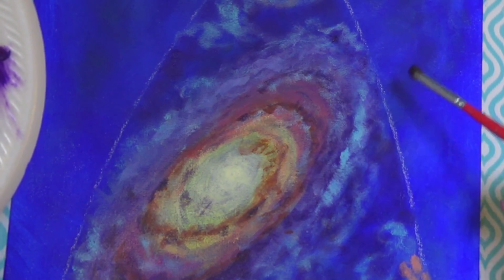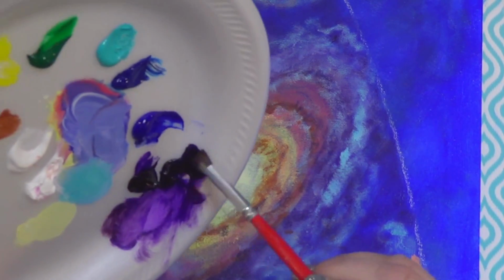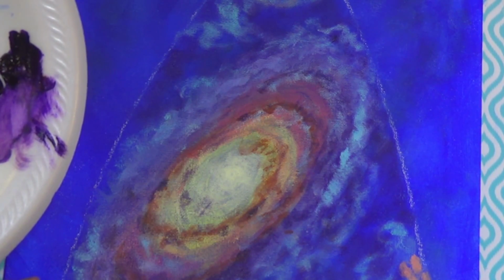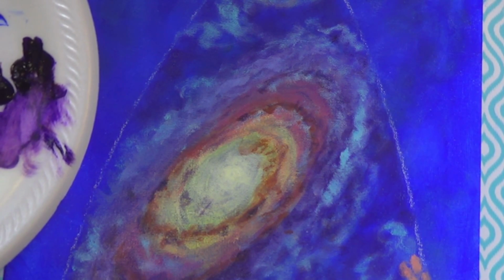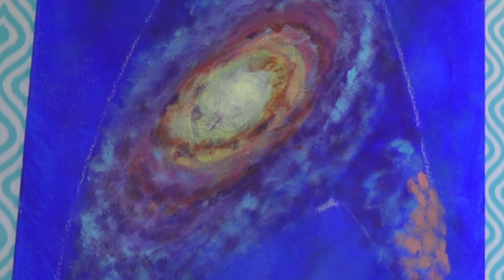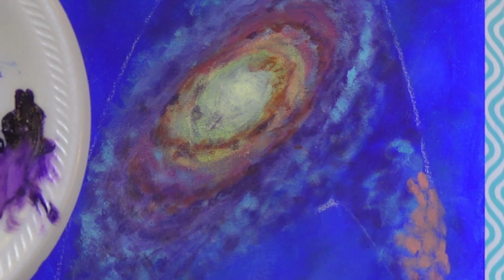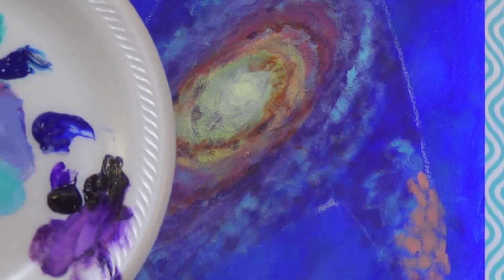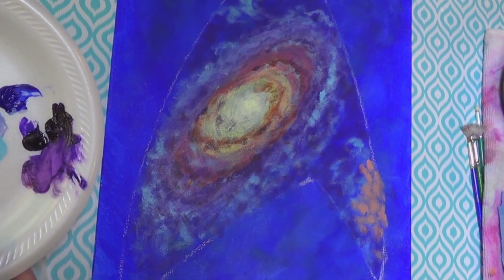Come right up next to those light clouds. It'll really make them pop forward. Gotta have contrast to get some depth. Okay, I think we're good. Clean that out. And let me grab my number 4 round now. Zoom out just a little bit more. There we go.